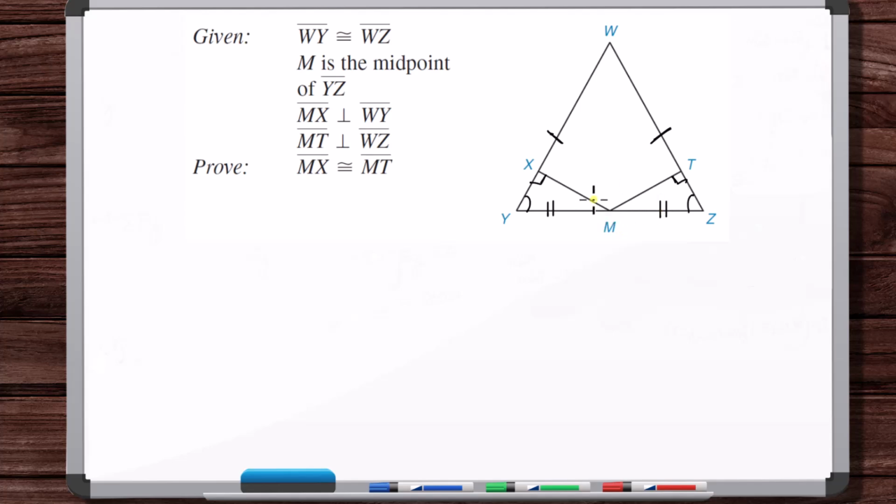So we've got side angle, which is a congruence criterion. Since the two base angles are congruent, these two angles are congruent as well. So we have angle side angle. So triangle XYM is congruent to triangle TZM by angle side angle, whatever you want to put. And so XM corresponds to TM, which means that XM is congruent to TM, and there you go. The reason you would state would be the CPCTC reason.